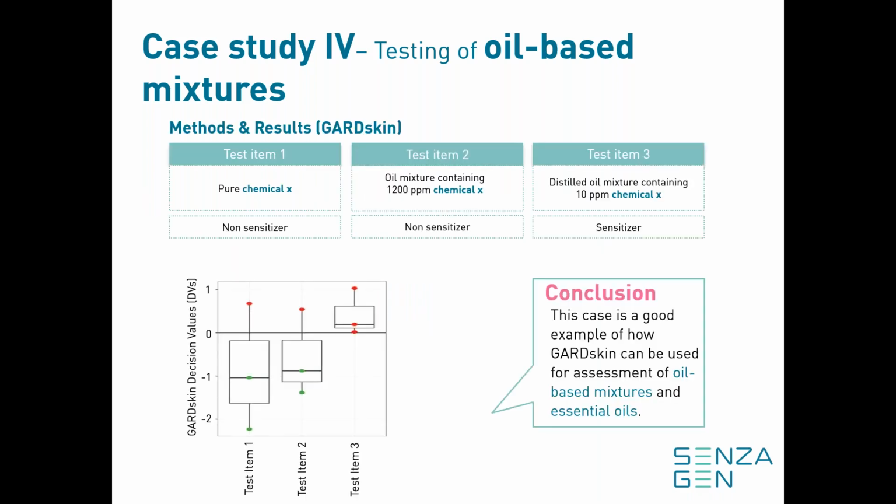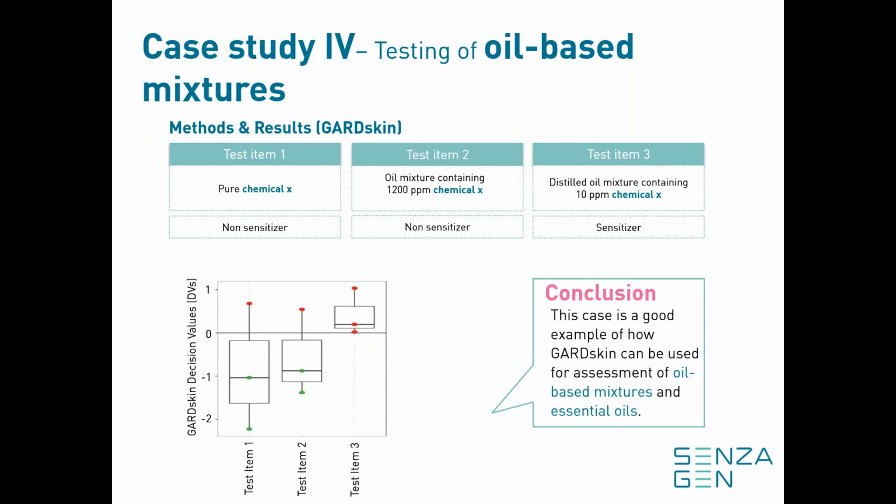So what we basically did was we tested pure chemical X, which is test item 1 in this figure, and we also tested the oil mixture before the distillation process was initiated, which is test item 2. And both test item 1 and test item 2 were classified as non-sensitizers by the assay. And this also seemed quite logical, because these have been products that have been commercially available, and still nobody had complained about adverse effects.